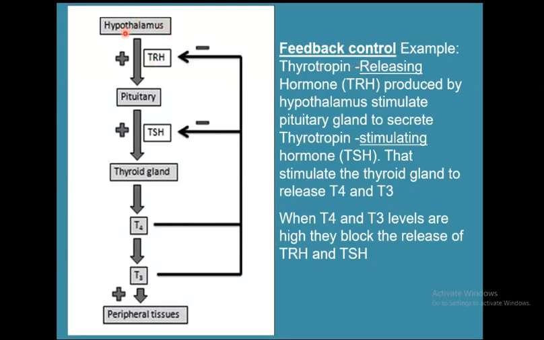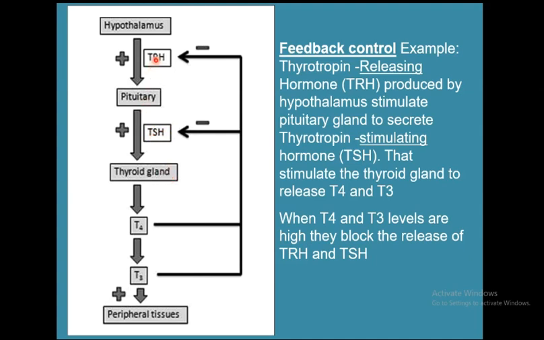First, the hypothalamus. As you will see, once you progress, most of the endocrine glands are controlled by the hypothalamus. Always, we call the secretion of the hypothalamus the releasing hormone. Because we are talking about the thyroid hormones, it is called thyrotropin releasing hormone, shortly known as TRH. So the hypothalamus releases thyrotropin releasing hormone, the TRH, that stimulates the pituitary gland to release thyroid stimulating hormone.